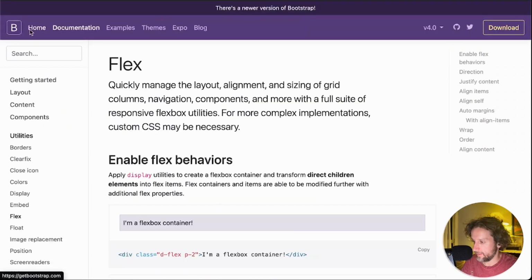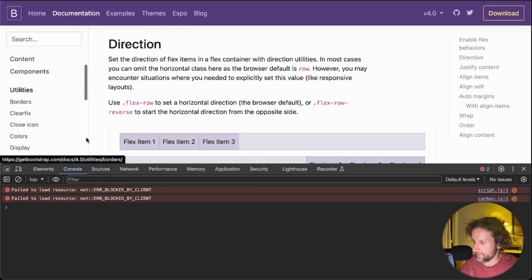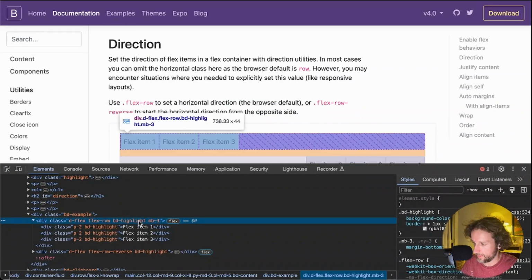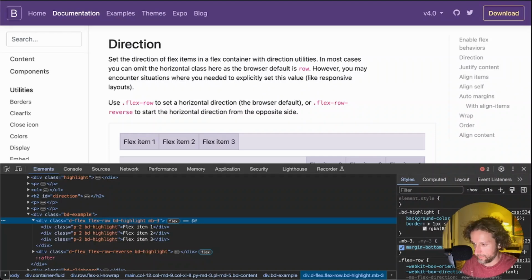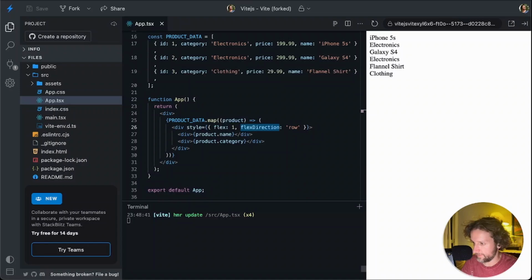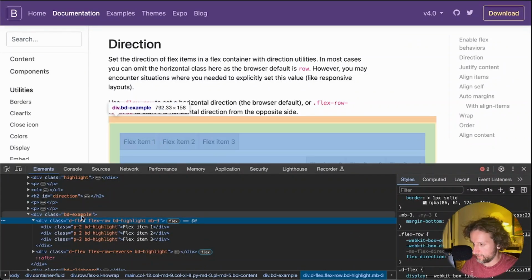Let's see. Okay, Bootstrap is not ideal, but I can quickly just inspect how they do it because I just need to remember. So this is a flex row, and they say flex direction row. Flex direction row. So what's the problem?